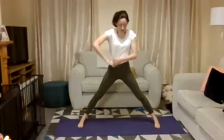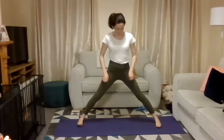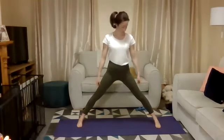Let's go wider now with the legs. Don't worry, we're not squatting. We're doing a wide-legged forward bend, right? You don't need to do it, but I will need to do it. Tuck in my t-shirt. When you go out wide with your legs, point your toes directly straight ahead. So if they were turned out, line yourself up.